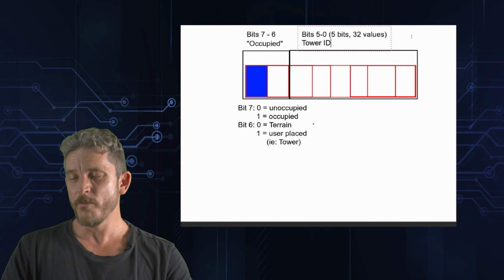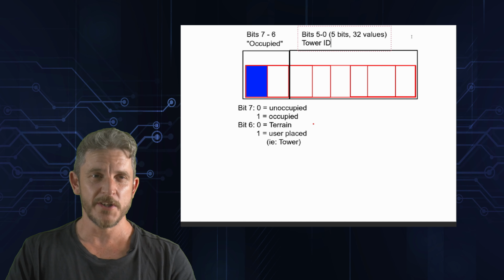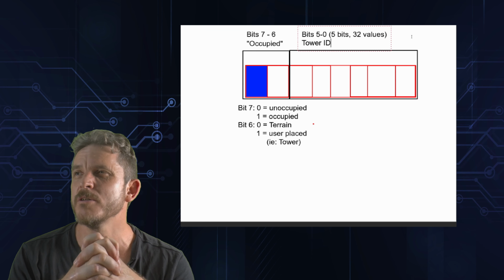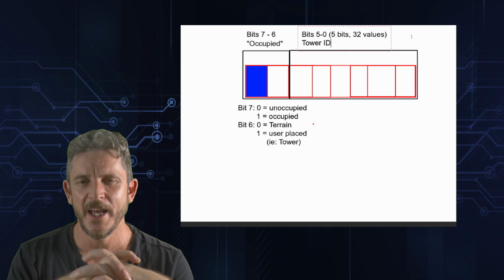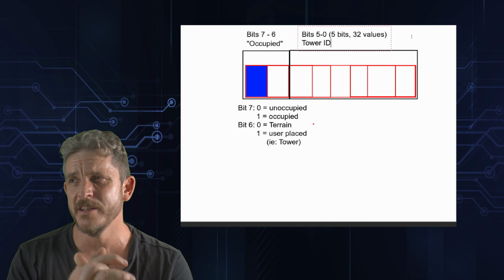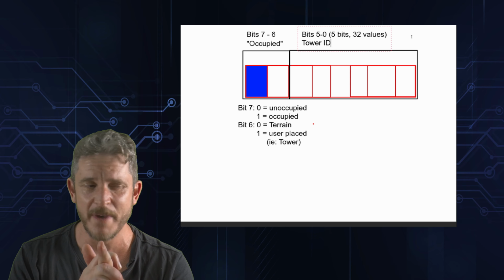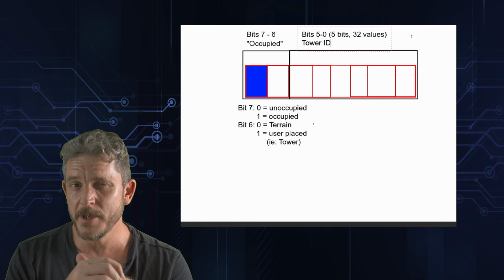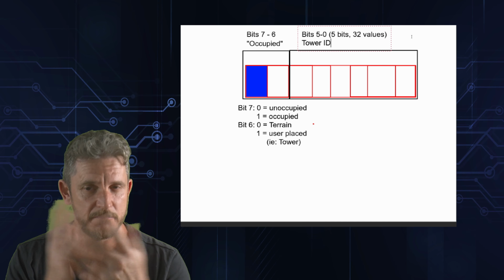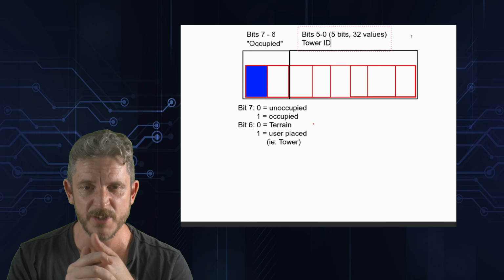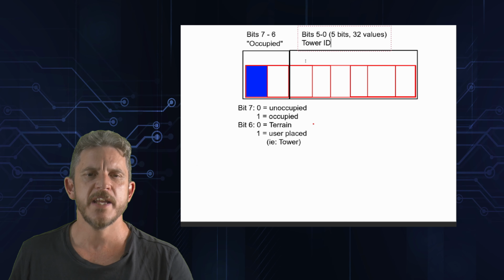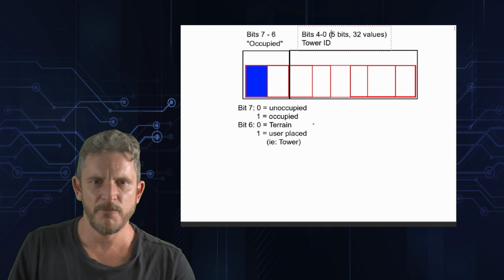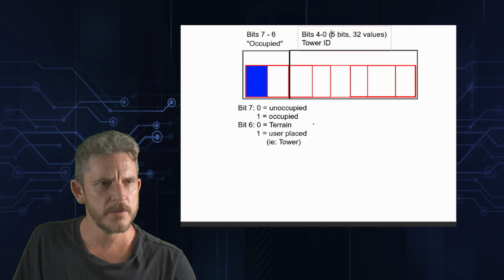Now this, of course, would mean that if we take this approach, then the game would be limited to only 32 towers, but that's probably a good strategic limitation, and I'm not entirely sure yet how I'm going to manage the data structures for towers that are existing and in play, but keeping it limited to 32 is probably overkill, but I think that's a good start. We could always reduce it if we wanted to. And I've just realized now that I've highlighted 6 bits there. I actually want bit 4 to 0 inclusive, of course.